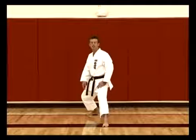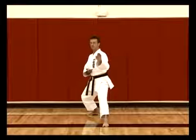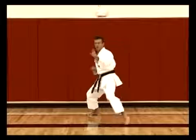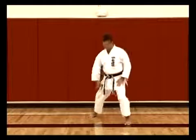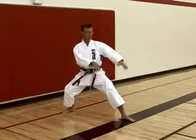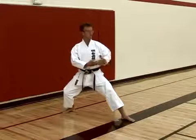Back stance is generally a defensive stance to try and keep your body away from your opponent, maybe blocking with a knife hand block, for example. Then it allows you to transition forward to a punch or a spear hand strike or something like this. It allows you to transition forward into back stance. Just by keeping your knees bent this way, it creates more body space between you and your opponent.